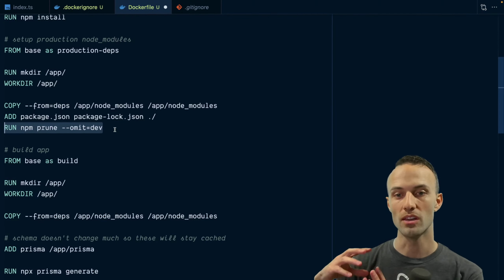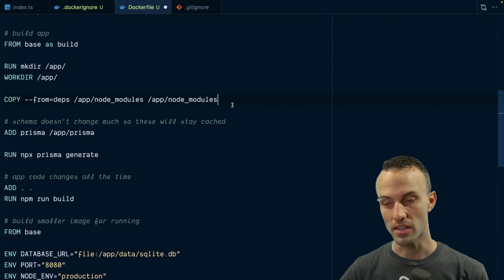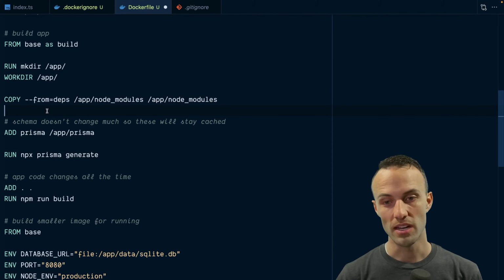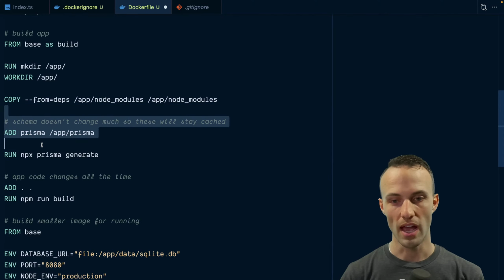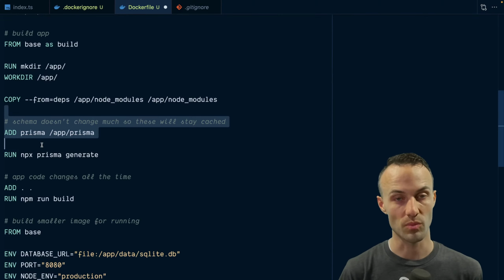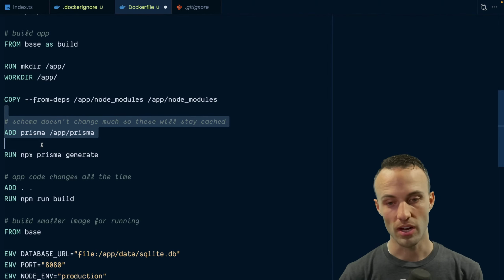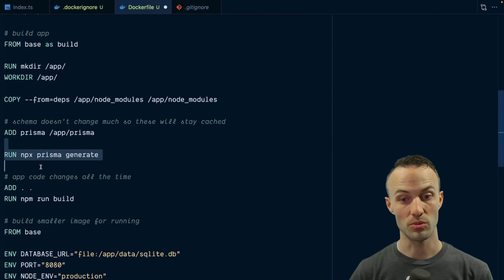So based on our base image, we're going to make a directory called app. We'll move into that directory, and then we'll copy all the dependencies from our dev dependencies layer, and we'll add in the Prisma directory so that when we run Prisma generate, it'll have our Prisma schema, and this will generate the Prisma client for us.